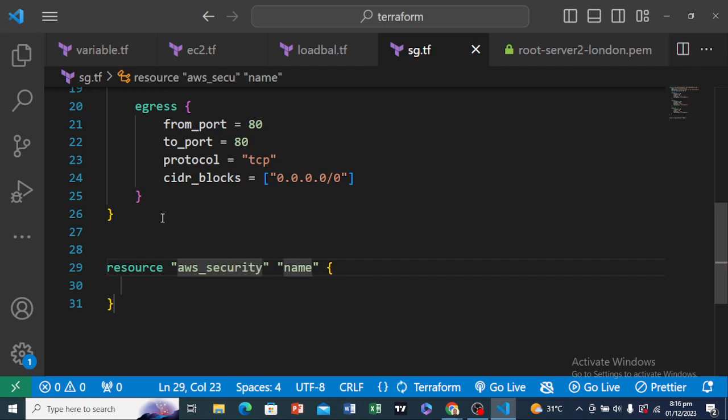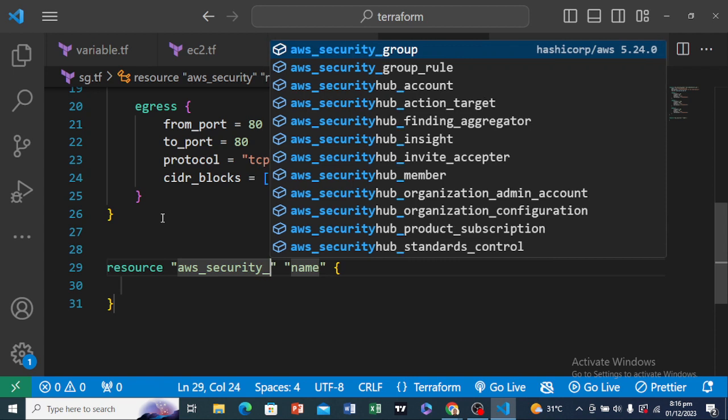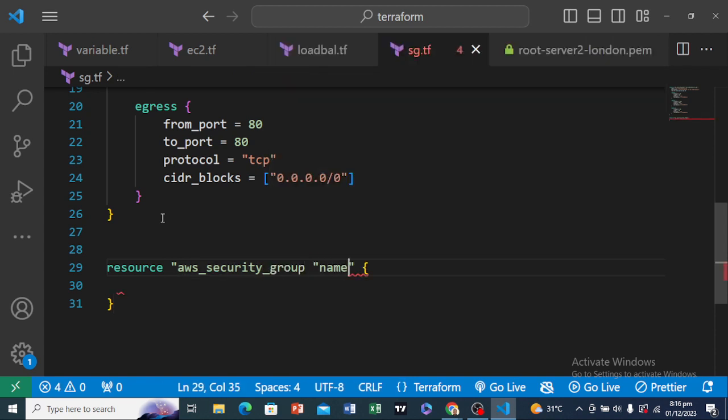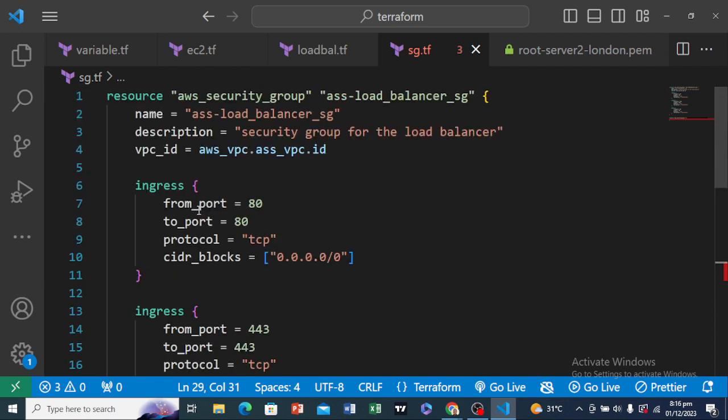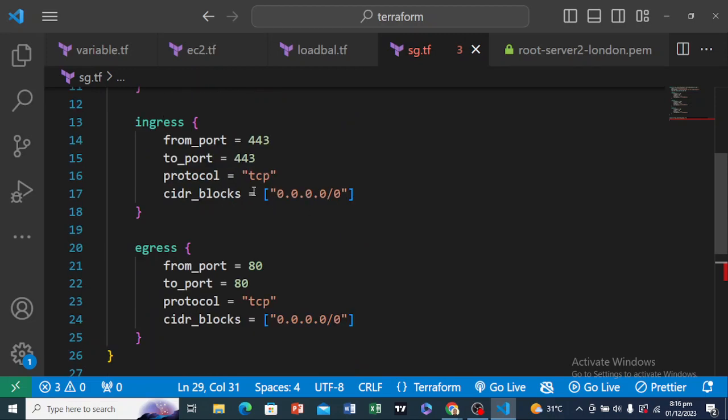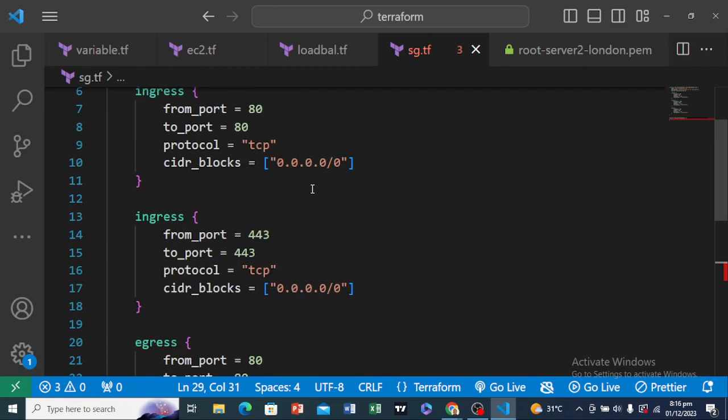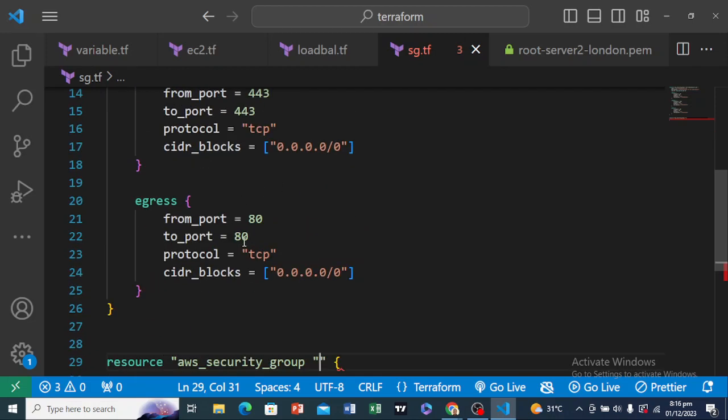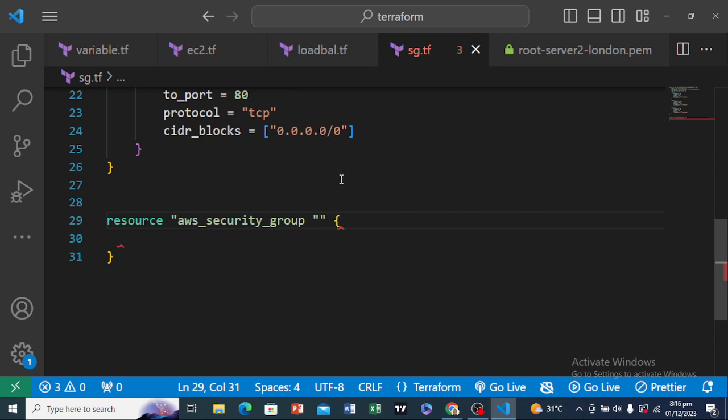Yeah, this one is egress and the other one is ingress. What's the difference? One is incoming traffic, then the other one is outgoing traffic. So basically, what we're saying now is we should receive incoming traffic from port 80 and port 443 from anywhere in the internet. And we can also give outgoing traffic from port 80 to anywhere in the internet. So that's basically it.